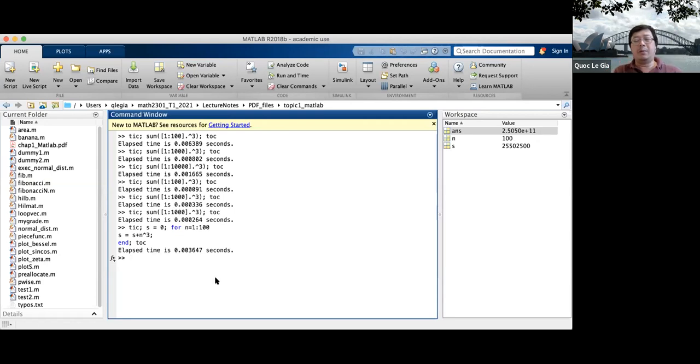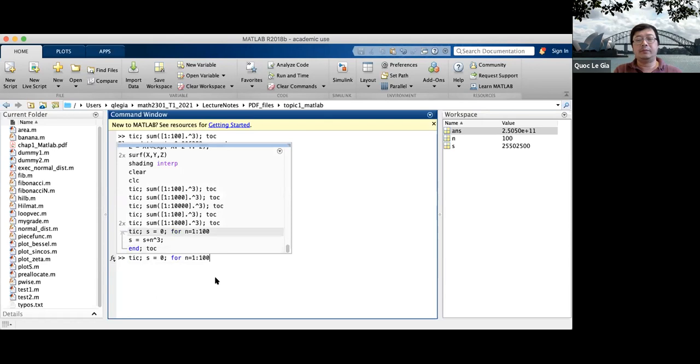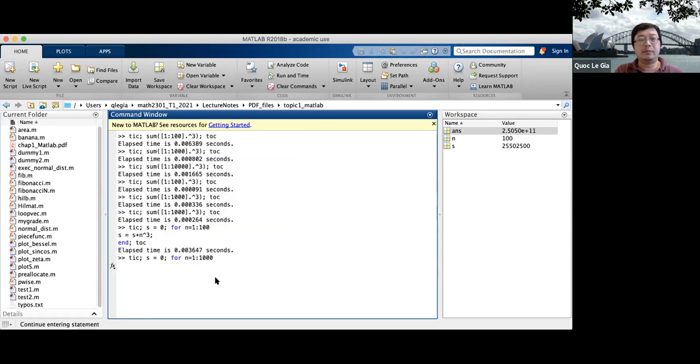So maybe let me take 1000. This is s plus n cubed. So 0.01. You see, if we take the sum from 1000, it's like 2 times 10 to the minus 4, and this one is 1 times 10 to the minus 3. So you see, if you use vectors, it's always faster. That is the whole point.